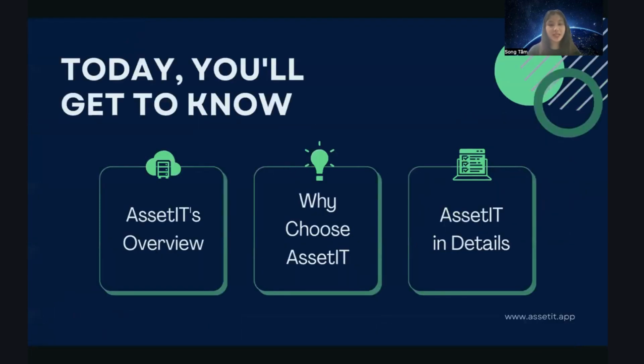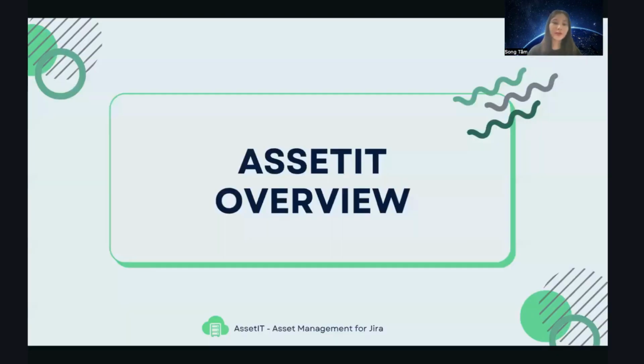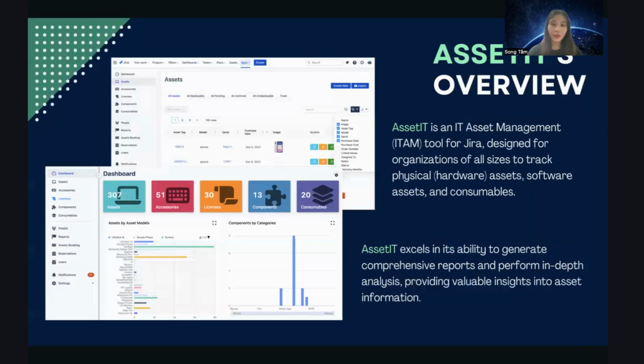We will get to know AssetIT's overview, why we choose it, and AssetIT in details. Now let's get started with AssetIT overview. So AssetIT is an IT asset management tool, stand for ITAM for Jira. It's designed for organizations of all sizes to track physical assets, software assets, and consumables.